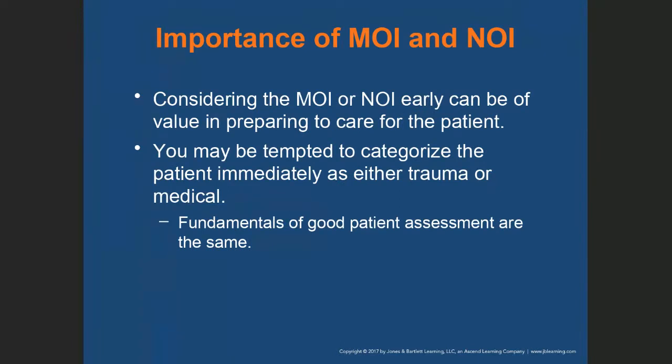Importance of MOI and NOI. Considering the MOI or NOI early can be of value in preparing to care for the patient. You may be tempted to categorize the patient immediately as either trauma or medical. Fundamentals of good patient assessment are the same. So whether or not you can determine if you have a medical or trauma patient, both patients will get a primary assessment. So your fundamentals will always be the same.